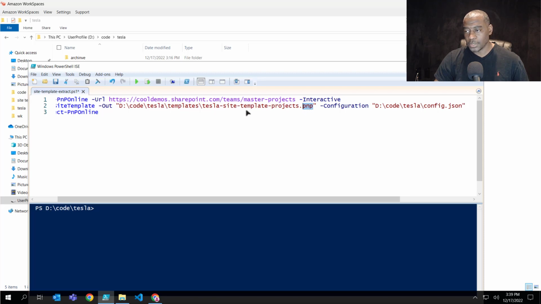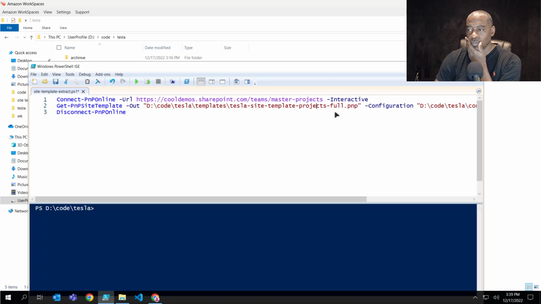So I'm going to call this Tesla site template projects, and I'm going to just say full, right? Because we talked through that scenario where we probably want a delta. So I want to call this one full, and I don't want to overwrite the one that was already there. So I think this is a good keyword to use. All right, and this is the URL to my project site, and let's let it rip.